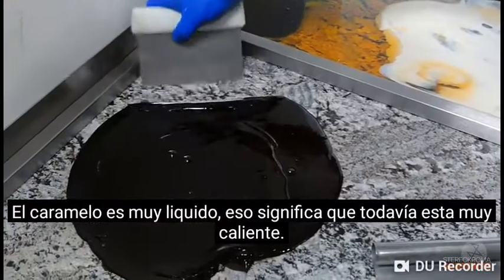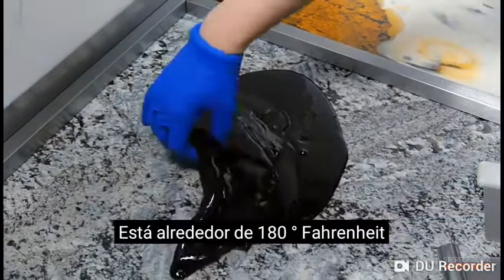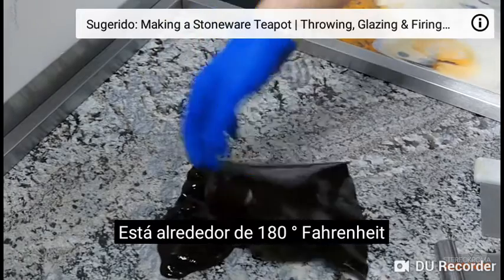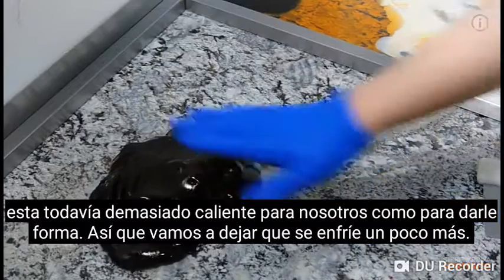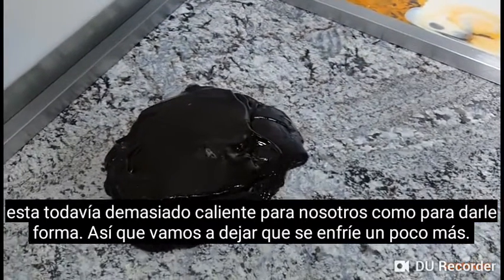The candy is still very, very liquidy. That means it's still extremely hot. It's about 180 Fahrenheit, which is still too hot for us to make any shape with it yet. So we're gonna leave it there to cool down a little bit more.